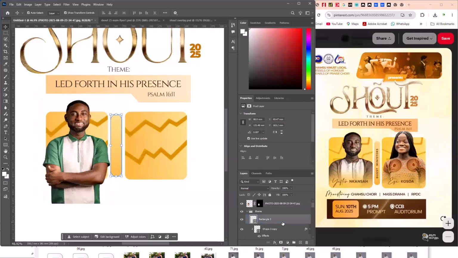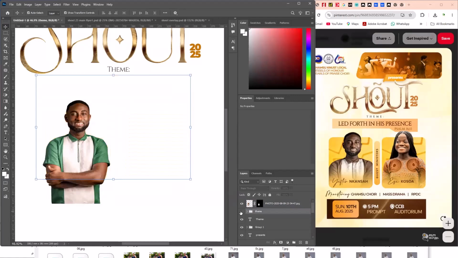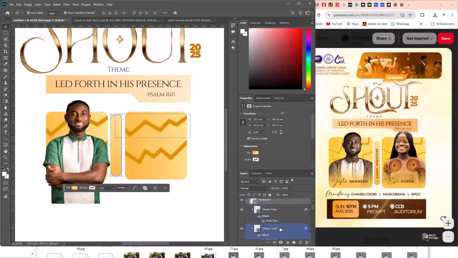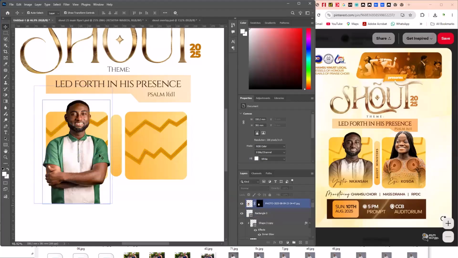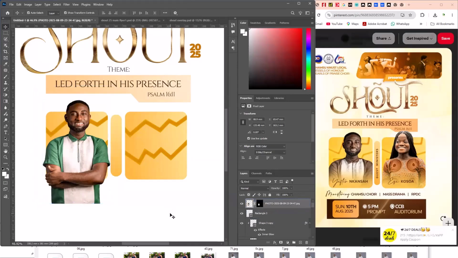Please pay attention to the masking, okay? Here it gets a little bit shaky. This is what we're going to do.